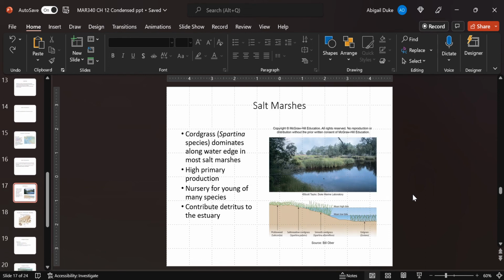Salt marshes. Cord grass. Let me see. I don't know if I need a... Yeah, because this has me going through. So let me make this little note before we continue. Wait, what on earth is this? Okay. Well, I have a few notes before we jump into these figures.